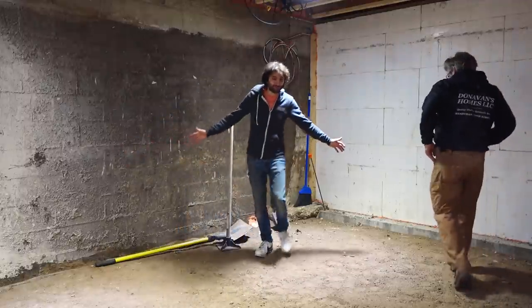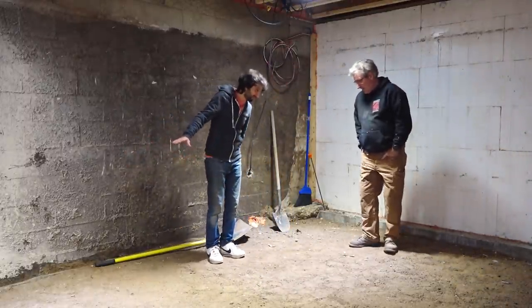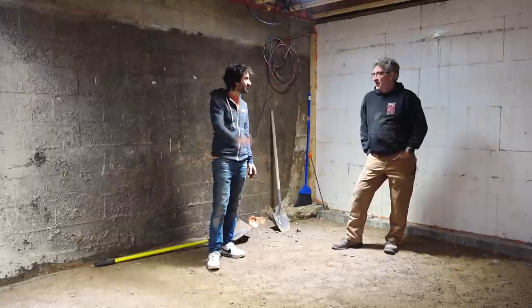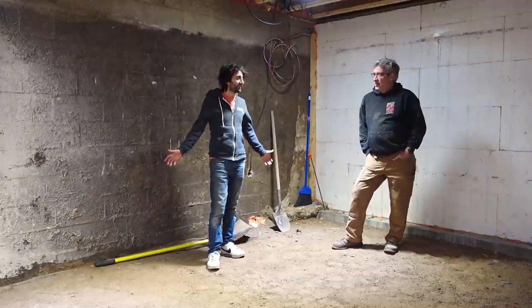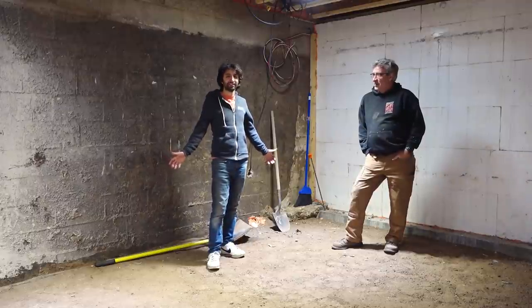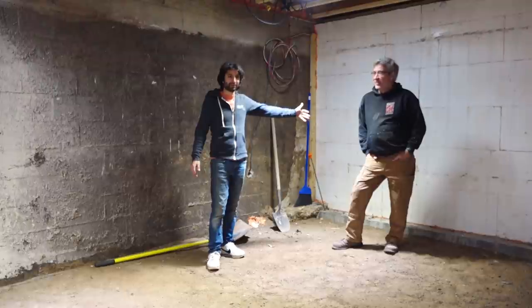So that is the floor in here, all prepped and ready to go for the underlayment, our plastic and our foam and our PEX and our concrete, as we go on top of that. It's Thursday now, the day after, the 18th of November. Don is leaving us. He's going off to do other things.